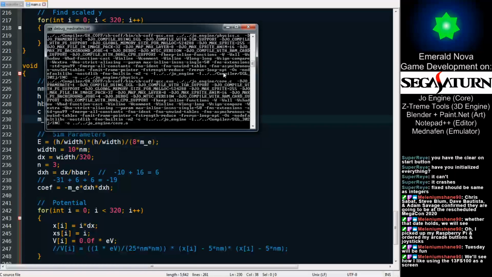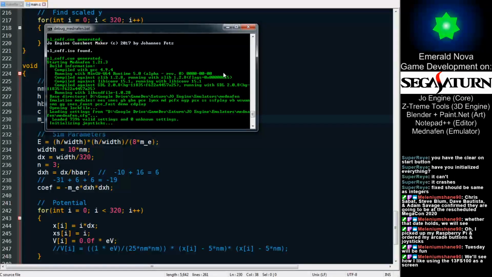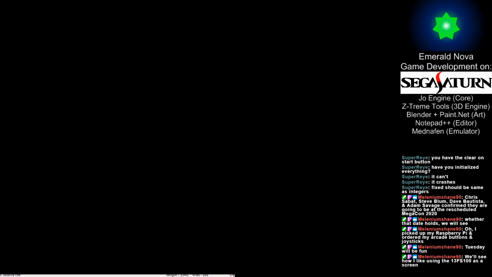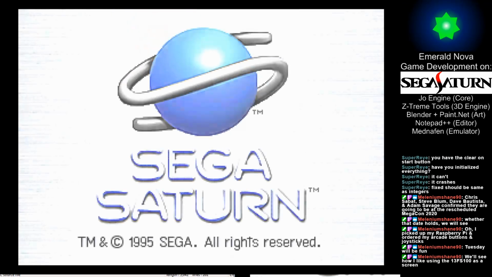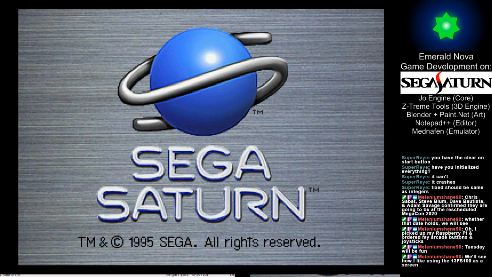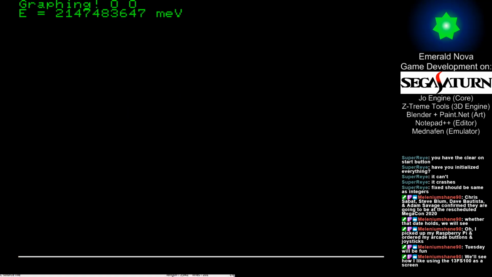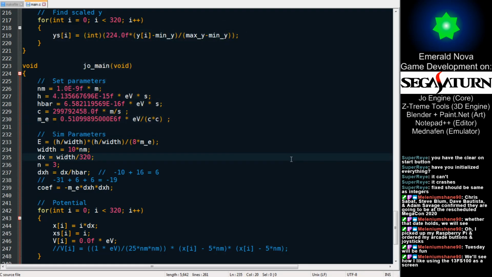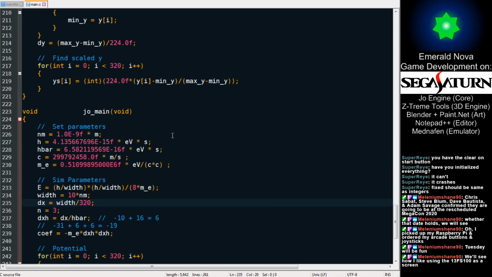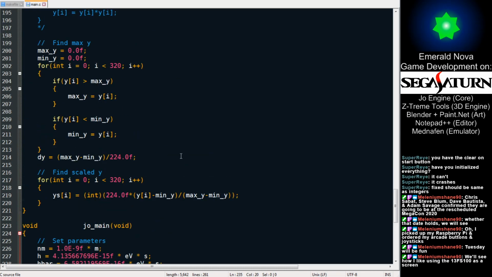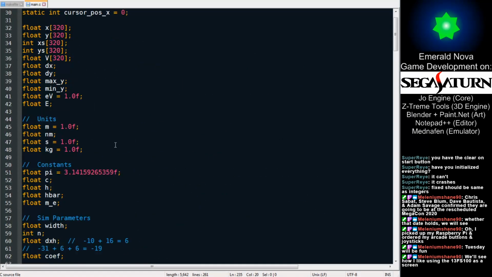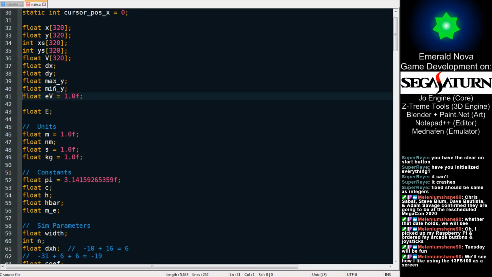I don't understand what changed to cause the simulation all of a sudden to stop working. Still looks wrong. Let's add in a few more units here.